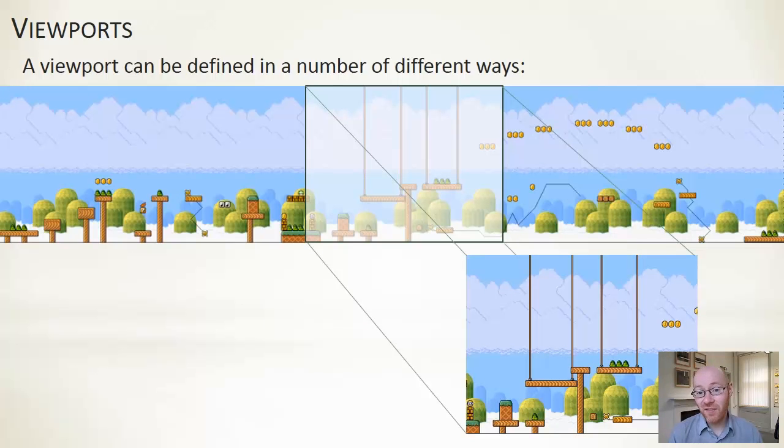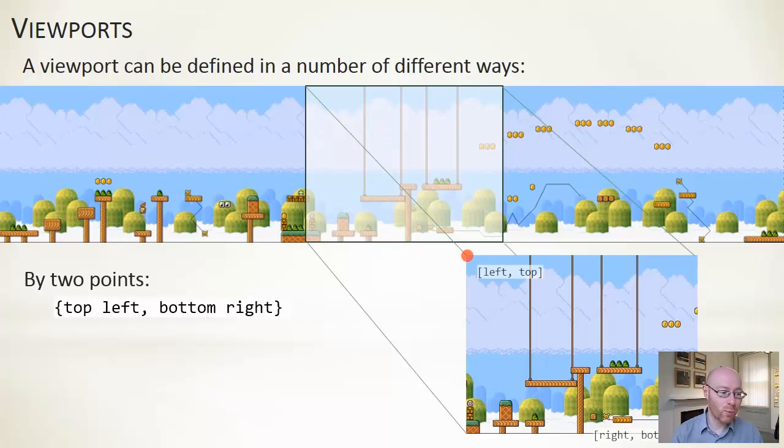There are different ways that we can define a viewport. We're going to look at two of them here, and to be honest, they're going to make our life slightly more complicated. When we want to draw things, and when we want to think about our viewport within a layer, there are different ways that we would like to conceptualize the viewport, because it makes certain tasks more difficult or easier to do. So I'll show you two ways here that we could represent a viewport.